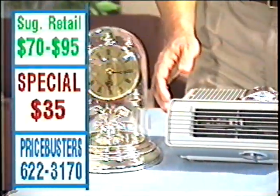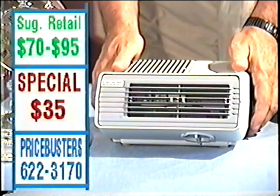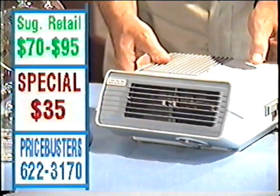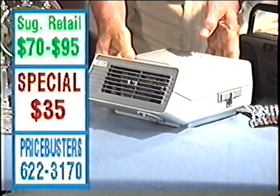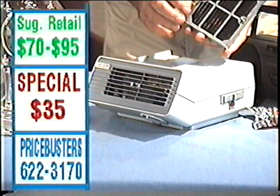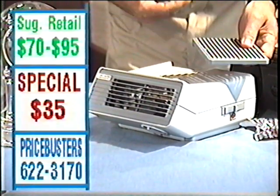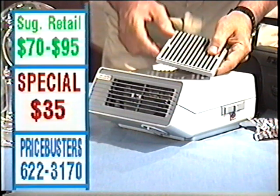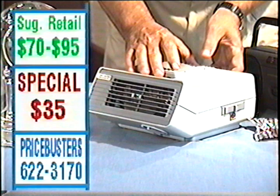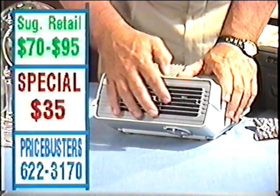Then the next item we got is an ionizer. This is the Spring Air by Amcor. You've seen this item, and we've sold a lot of them, but this one here is unique. First off, this is a washable filter. When these ionizers work and suck all that air in, the filter starts getting white from all the dust. So you have to wash that thing. You just take it in the kitchen, wash it, then all you've got to do is snap it back in. The ionizer is right across the front, this cable affair.